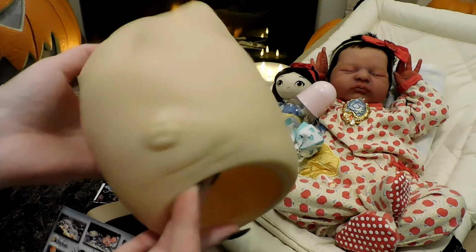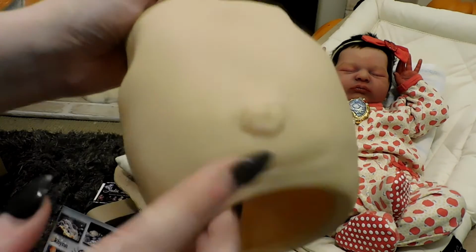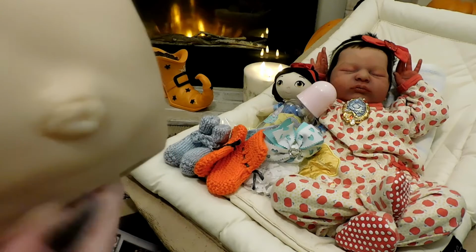This is her torso, because she comes with a full torso, and I absolutely love her belly button because it looks all fluffy, like the stuff behind her ears here. So it's nice and, sorry guys, it's a nice chunky belly button.